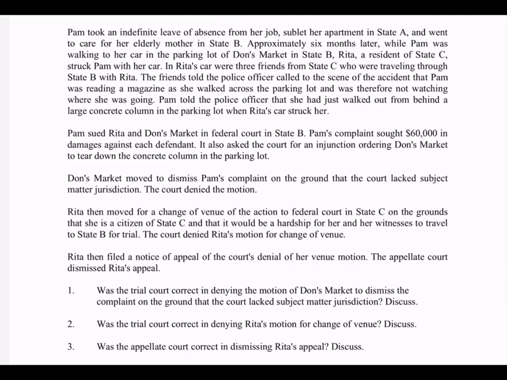First I see, was the trial court correct in denying the motion of Don's Market to dismiss the complaint on the ground that the court lacked subject matter jurisdiction? So the first call is straight SMJ. But this is framed like a double negative to me, so I've got to turn it around in my mind. It says the court was correct in denying the motion that the court lacked subject matter jurisdiction. In other words, I'm being asked, was the court correct that it had subject matter jurisdiction?